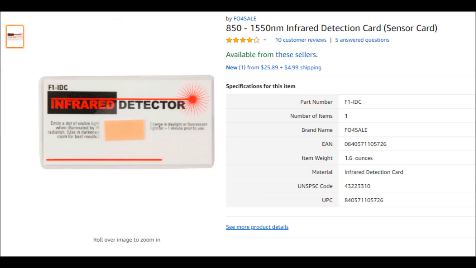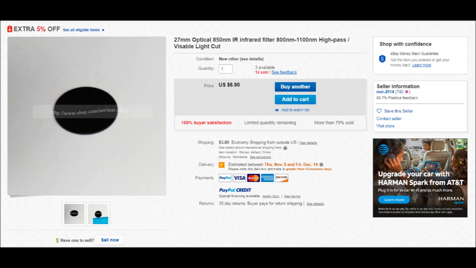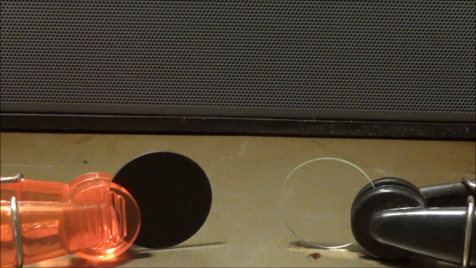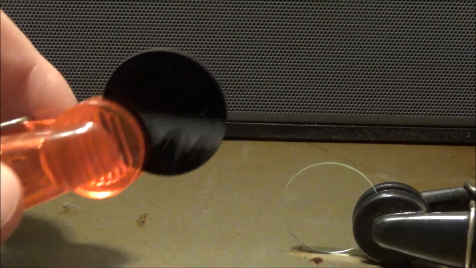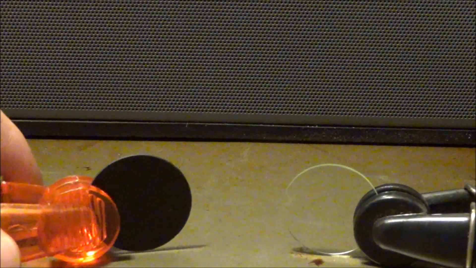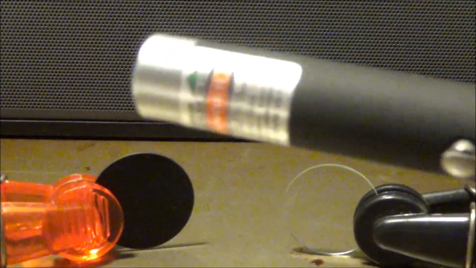And then I have this IR detection card. When I point it at that little orange rectangle, if there's infrared detected you'll see a little orange dot. We'll actually be able to see the infrared light. So if you wanted to do this yourself, set up this little experiment, I got all of this equipment for around 40 to 50 dollars. The most expensive thing is really just one of those detection cards, but I'll put links to all of that in the video description down below.